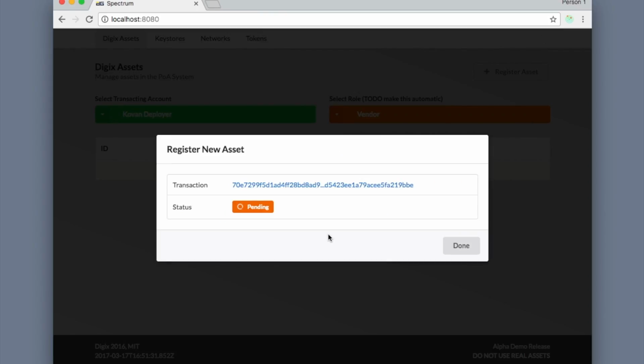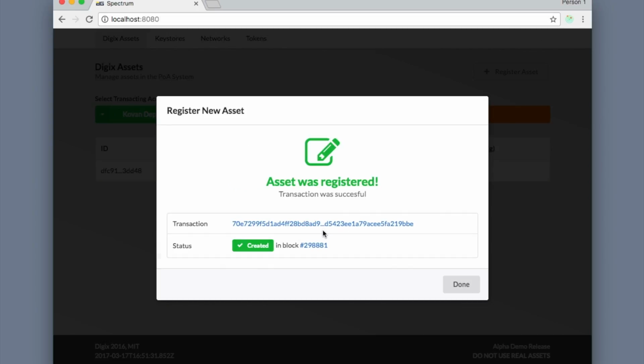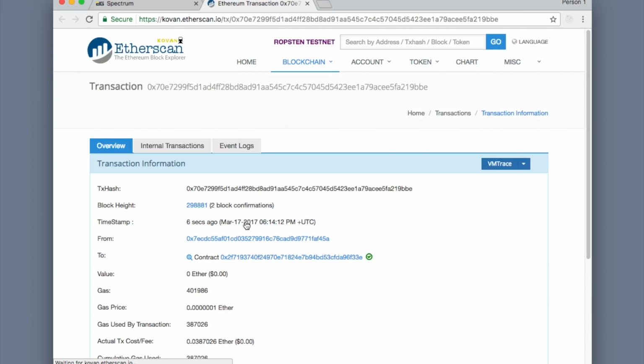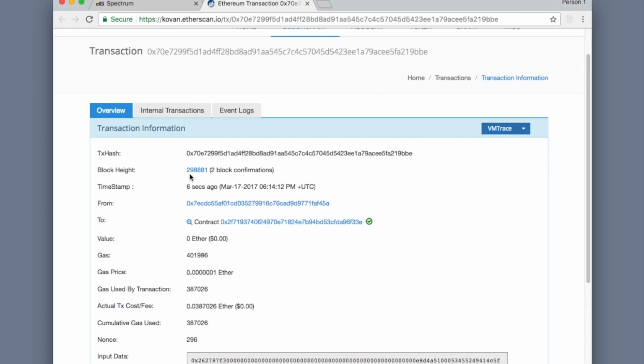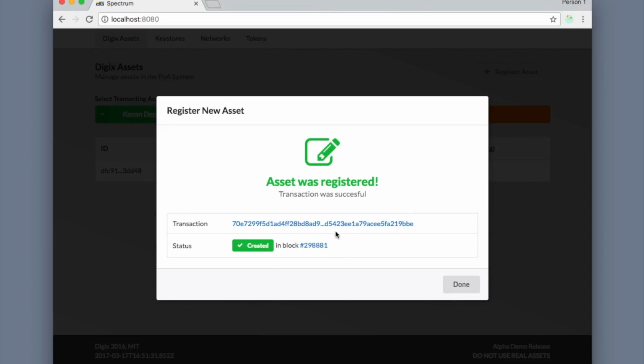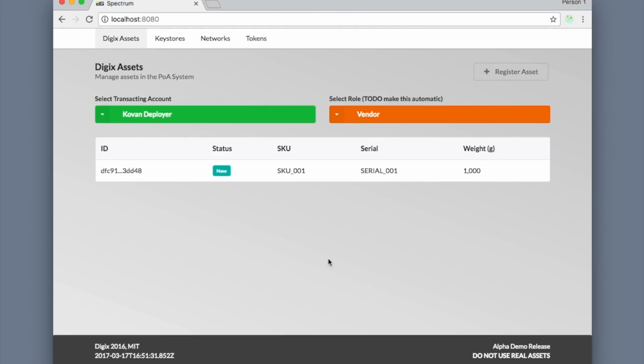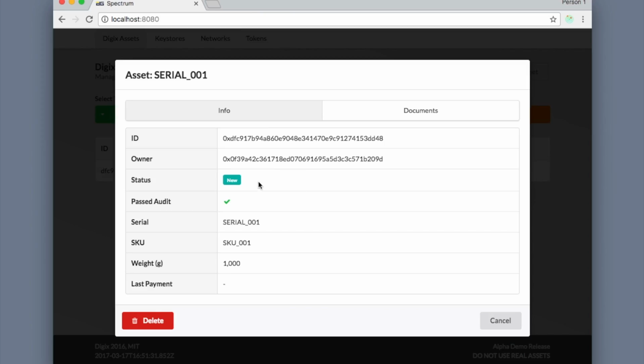You'll see that the transaction is almost immediately broadcast to the network and is just waiting to be mined. In Coven, this only takes 4 seconds. Now the transaction is confirmed, it's been mined in a block, and we can see the user interface specific for that transaction. And we can also pop open the Etherscan website to confirm that it's been mined. Once the transaction is confirmed, the list of items will be updated and the vendor can then view the details.